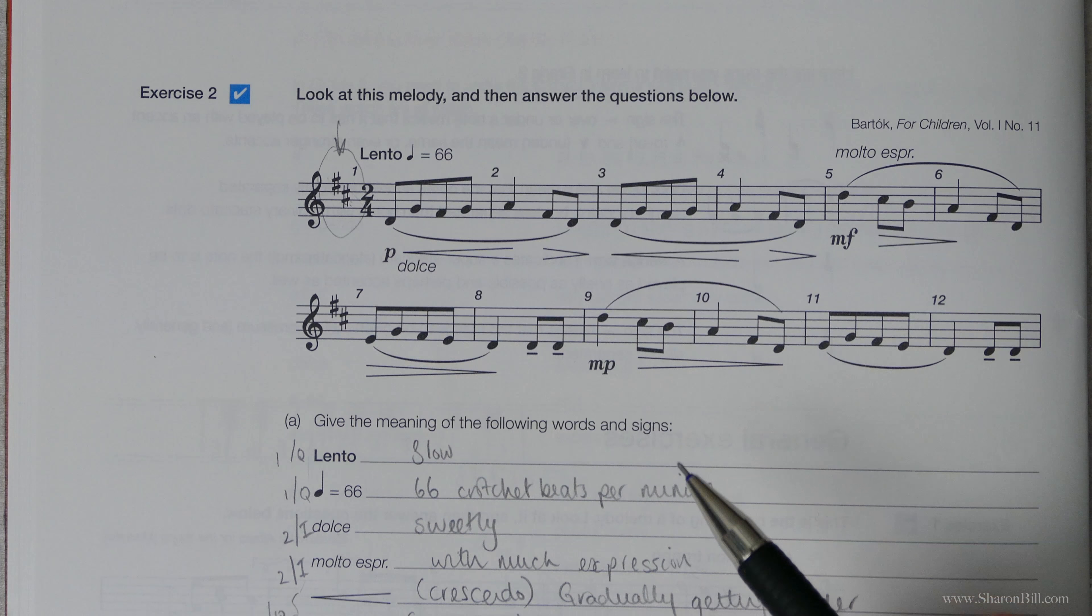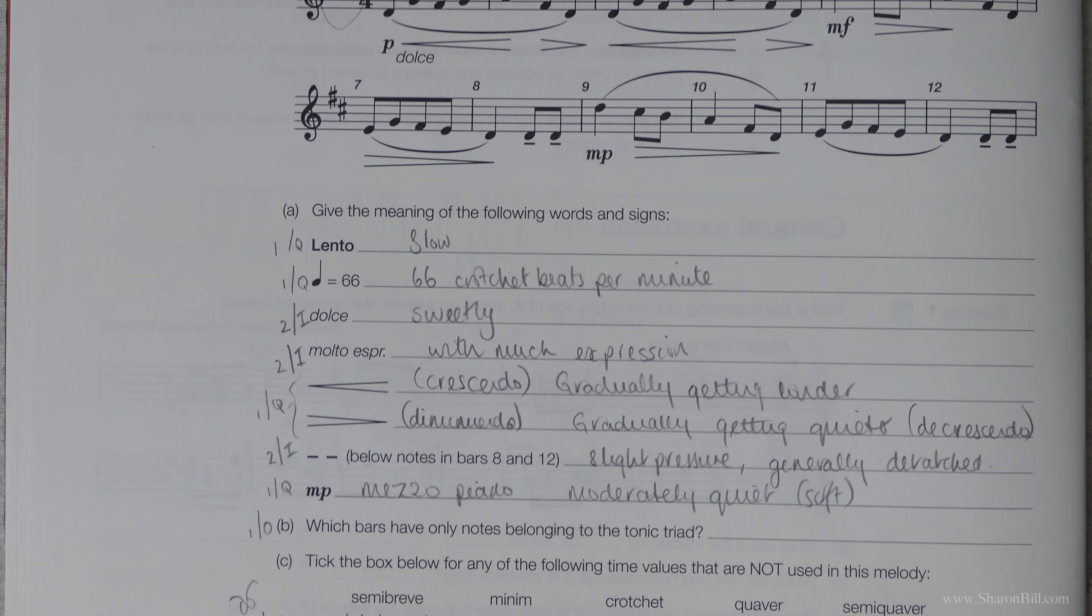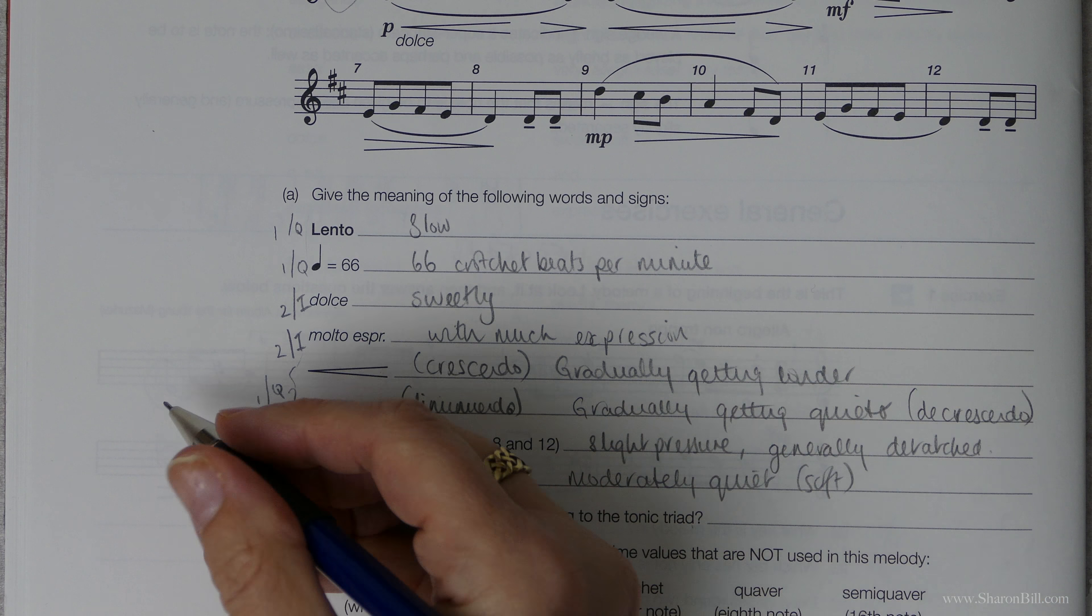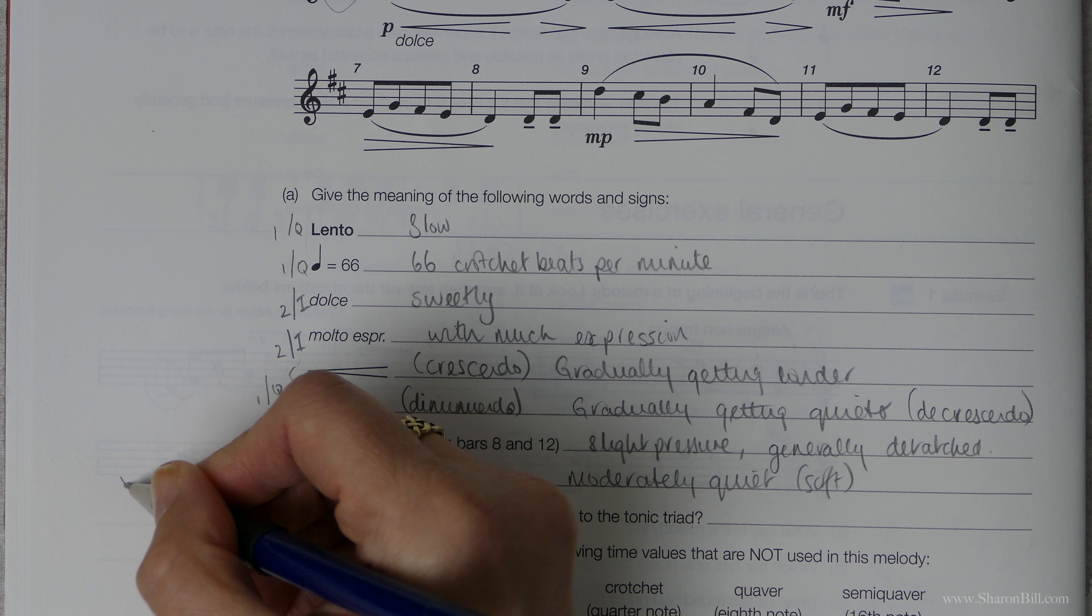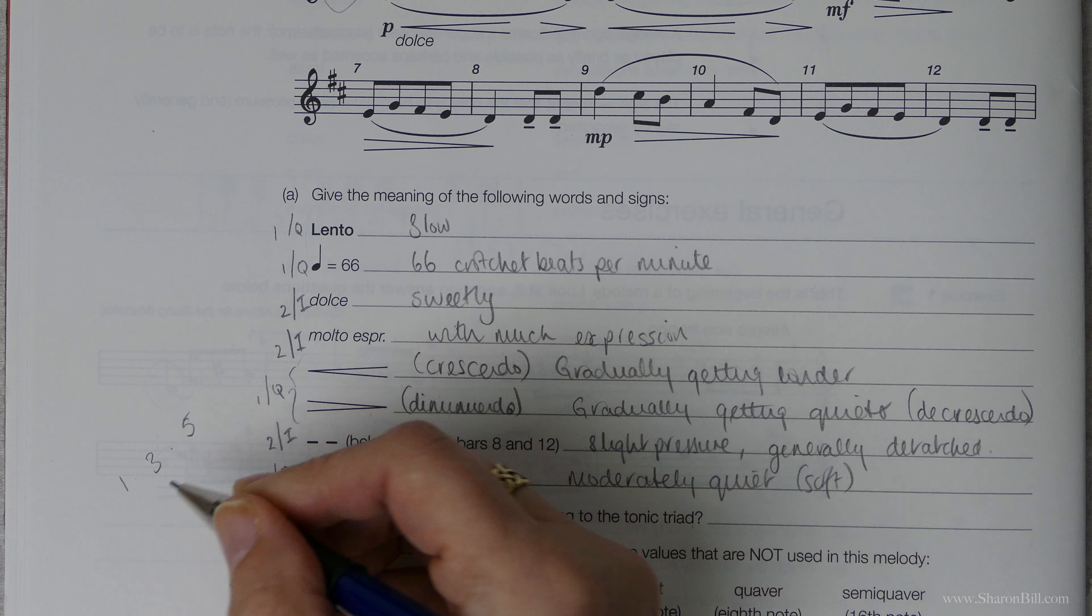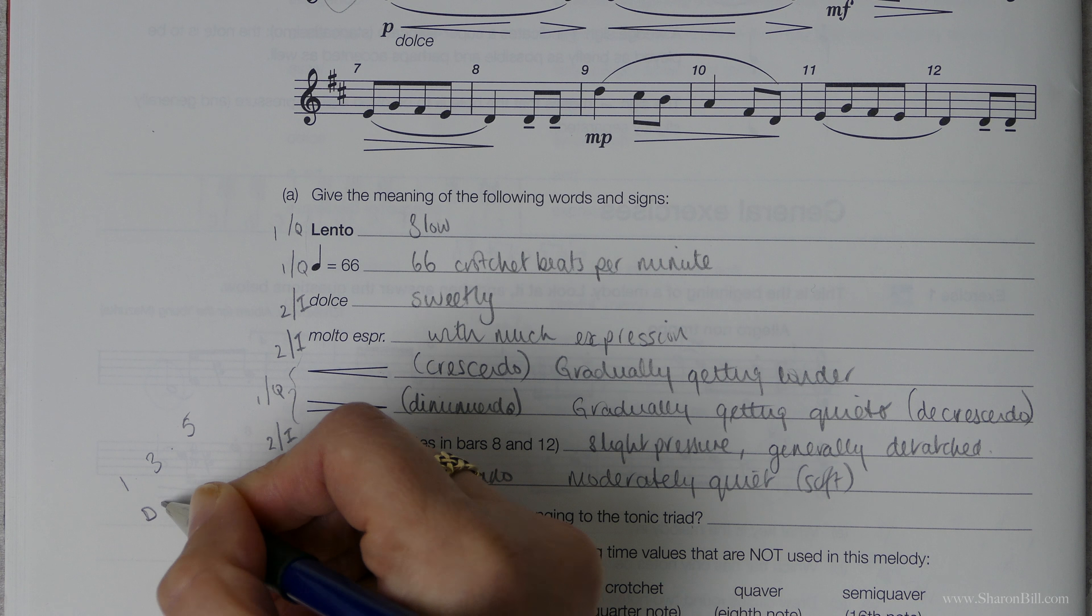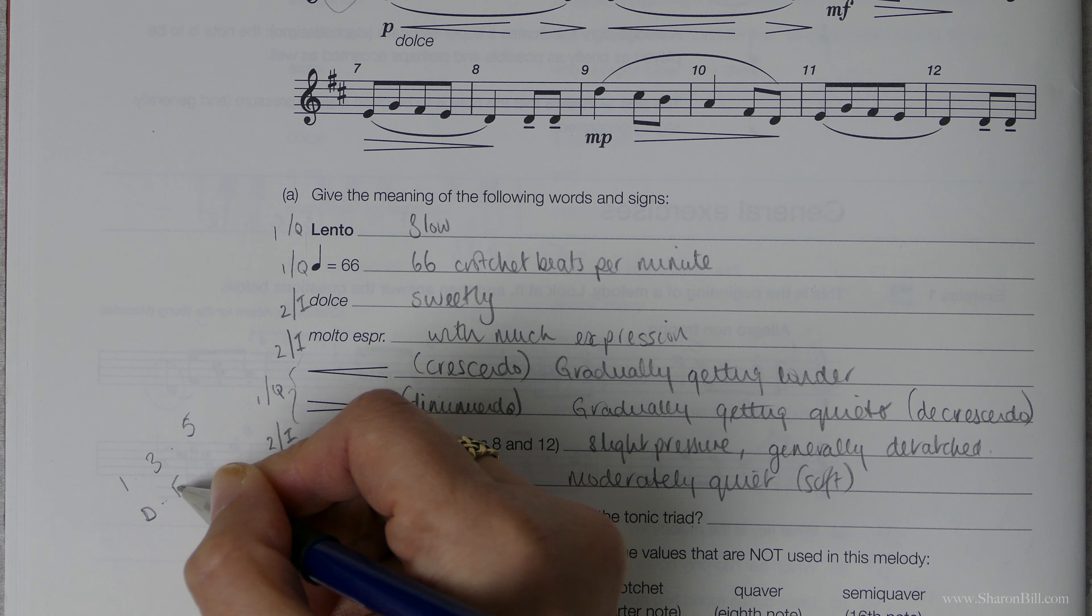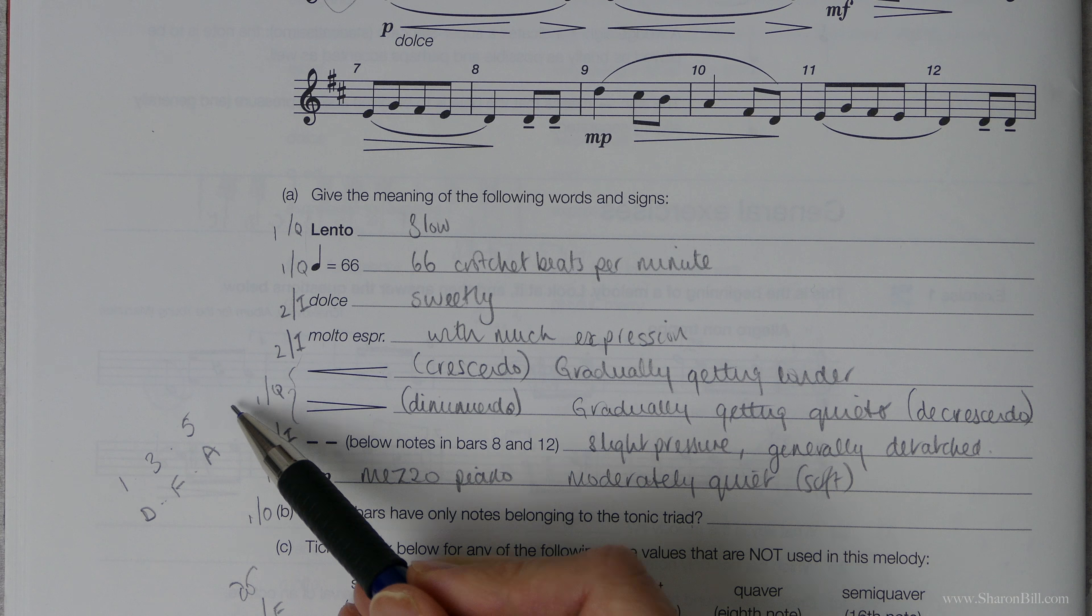Also in grade 1 O it will show you that key signature again. We know that we're in D major and so now we can work out what the tonic triad is. So we know it's built of the first, the third and the fifth notes of the scale. And so if we're in D major, one is D, E, F is three, G, A is five. And so we're looking for a bar with D, F sharp, A and no other notes at all.